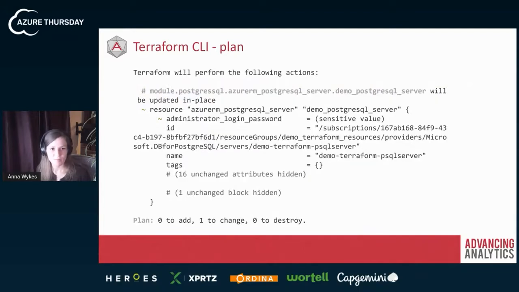So here we've got an example of running the actual Terraform plan and an output, and it's telling us at the bottom there, because that may be a little bit confusing to us, it's saying 0 to add, 1 to change, 0 to destroy. So that's a really good example where the Terraform's already been run before, the infrastructure's already been created, but here we're making a small change. And above there, it's telling us I'm actually going to make a change to the PostgreSQL database.